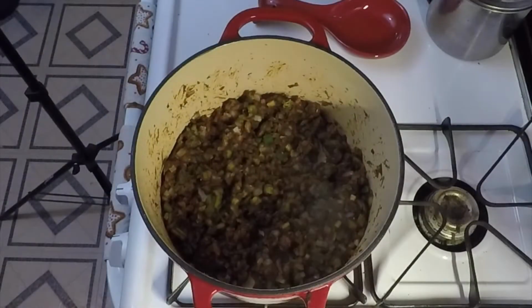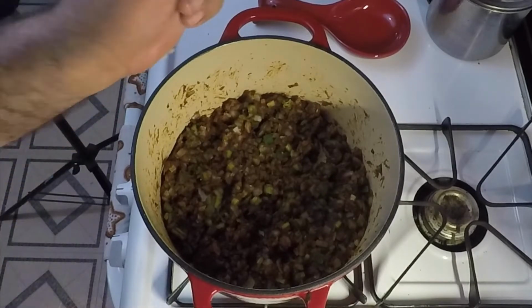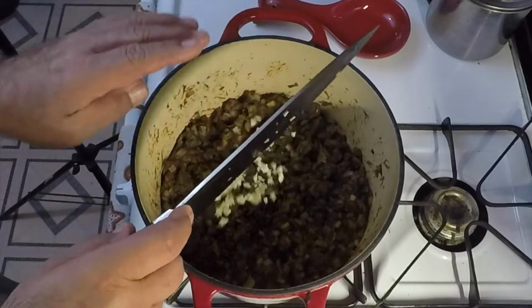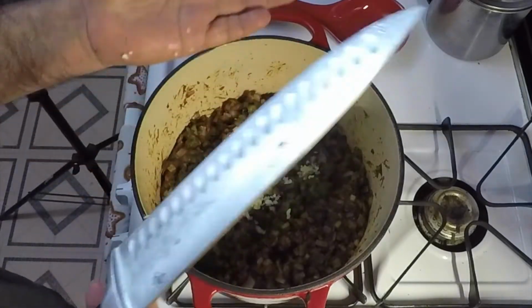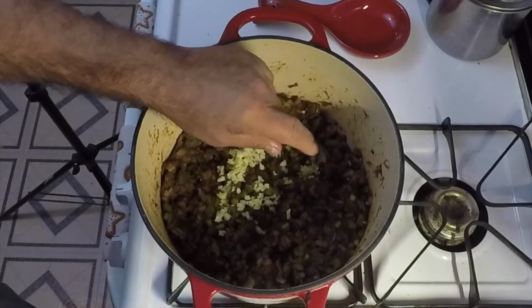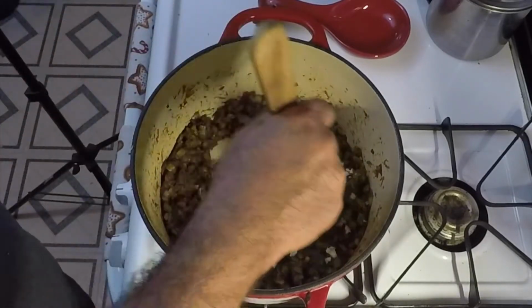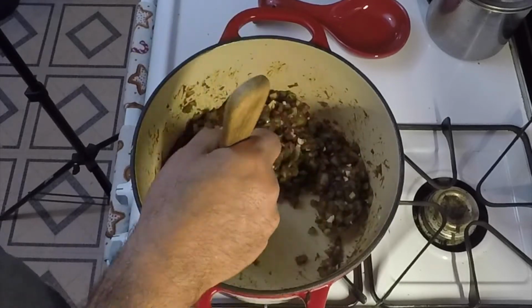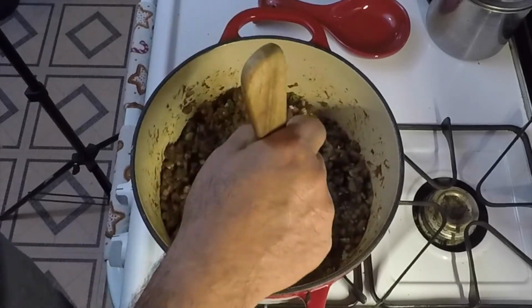All right, y'all, so these vegetables have been cooking about 10 minutes or so. I'm gonna go ahead and put my garlic in. I got 3 cloves of garlic chopped up. So we're gonna put that down in the gumbo pot. Get that mixed in real good. Let it cook about 5 more minutes, then we'll put the andouille in.